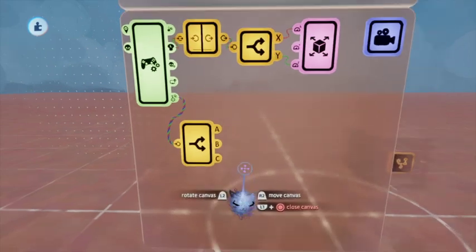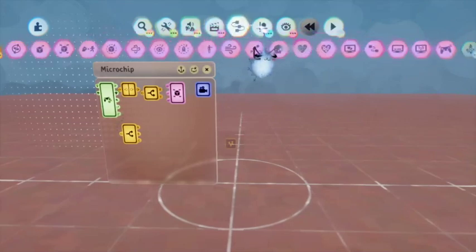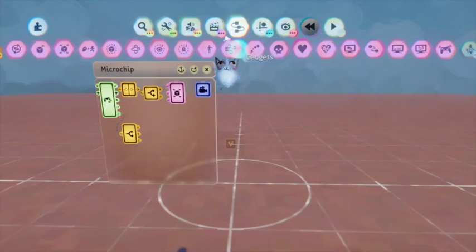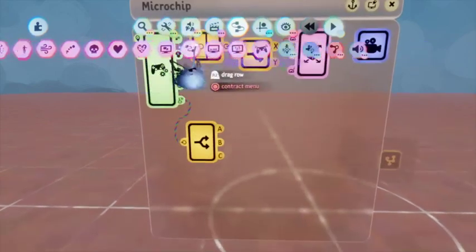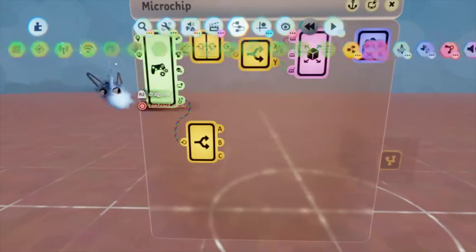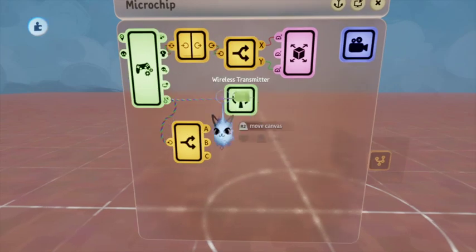I'm not sure if that's new, but I've not seen it before, and I had to do some pretty weird stuff in order to get something like that before. So, yeah, let's go ahead and use that. We're going to get a wireless transmitter here, and this is going to be our cursor position.